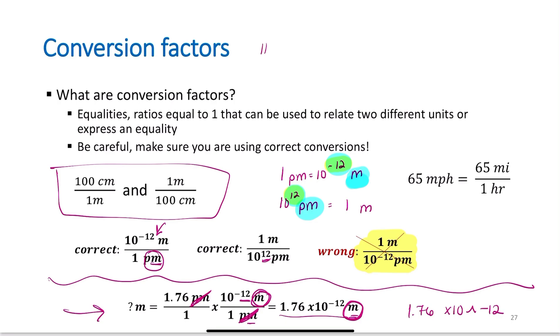You can draw this out other ways and get the same exact answer. 1.76 picometer - I don't tend to put the one in the denominator, but you're welcome to. Anything divided by one is still itself. I could write this as times one meter over 10 to the 12th picometers. I will get the same answer: 1.76 times 10 to the negative 12 meters. To plug this into the calculator, I'll type 1.76 divided by 10 raised to the 12th. So instead of multiplying by 10 to the negative 12th, I'm dividing by 10 to the 12th.